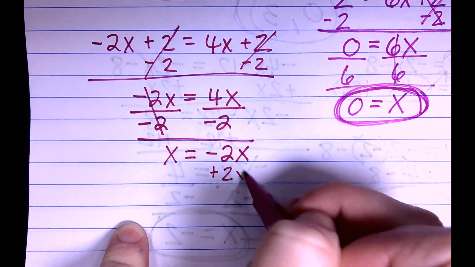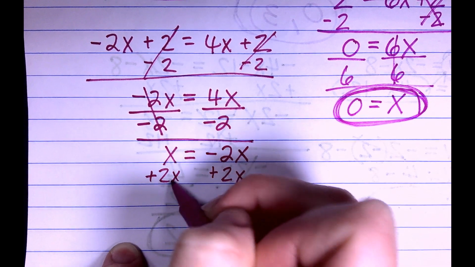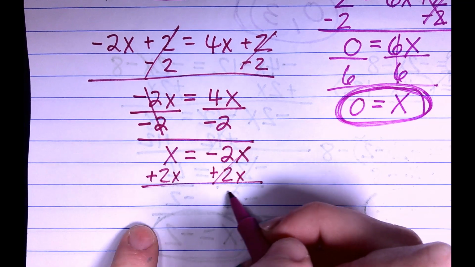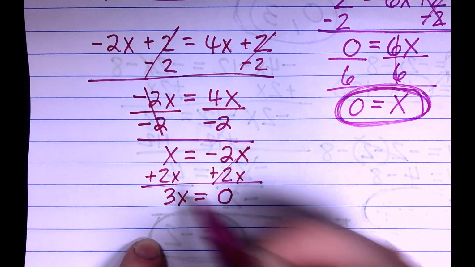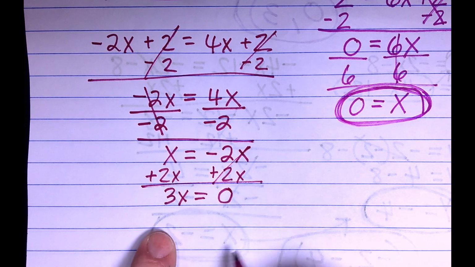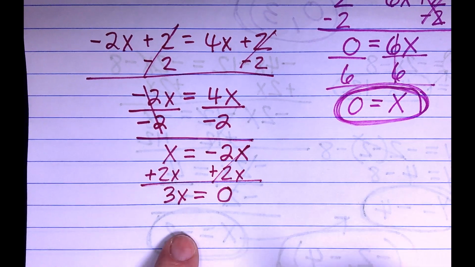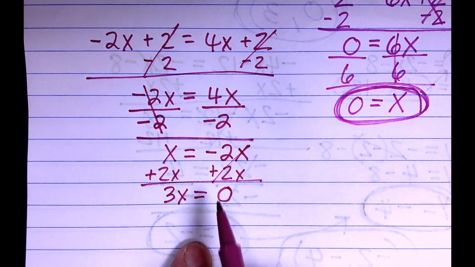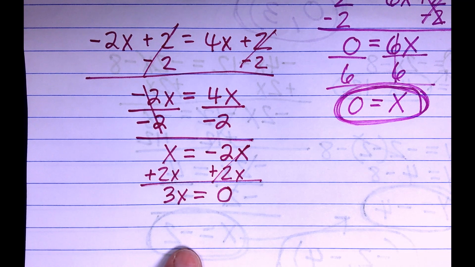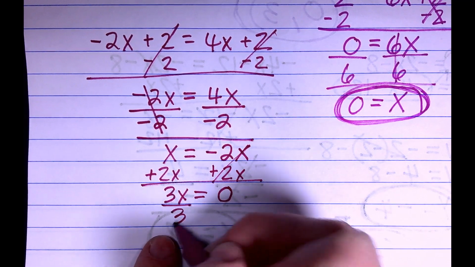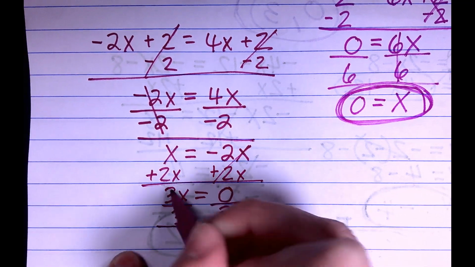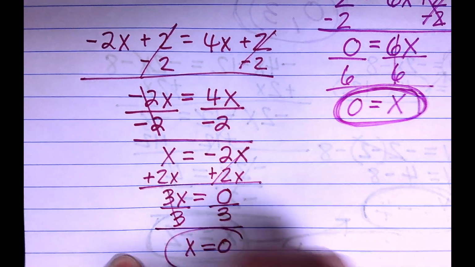And then from here, well, I guess we would need to add 2x or subtract x. I'm going to add 2x. Since those cancel, we have a 0 here equals 3x. When I divide by 3, I'll get x equals 0. Yes. Anytime we end up with 0, the equation always feels harder. I feel like it always feels uncomfortable. So that's all right. We get x equals 0.